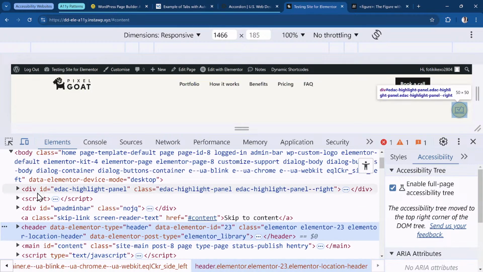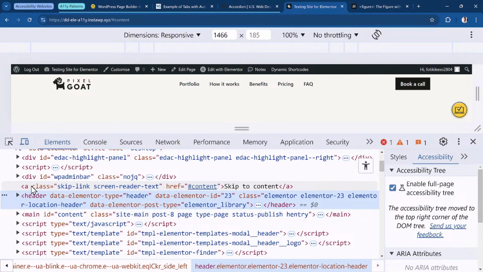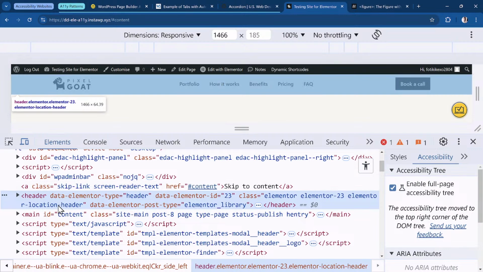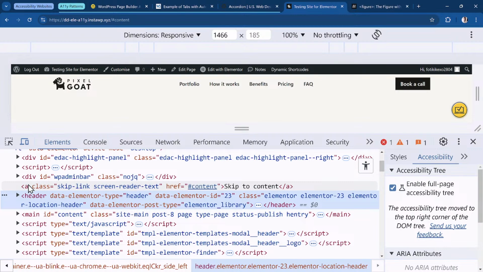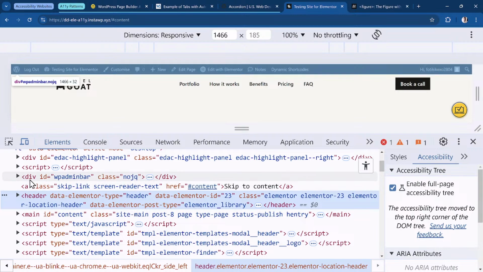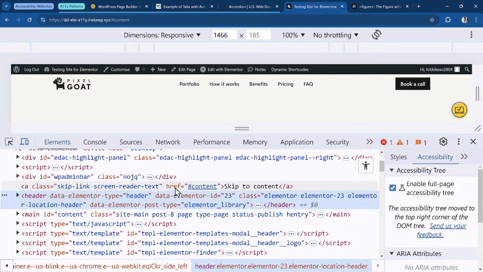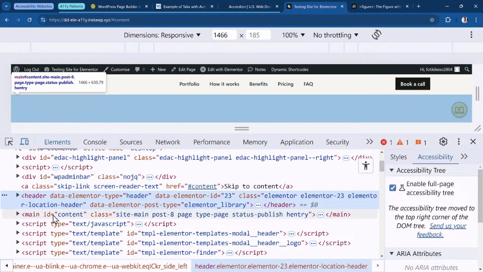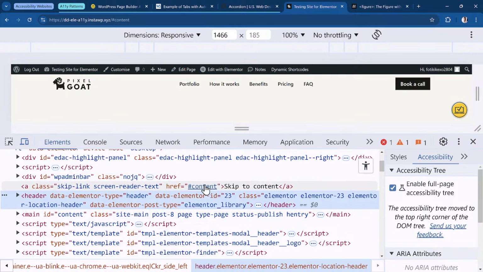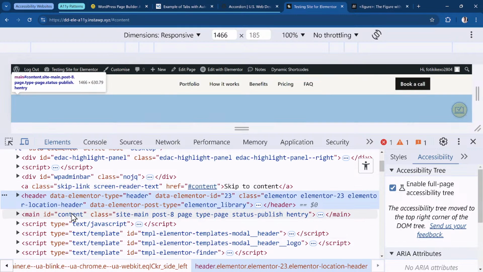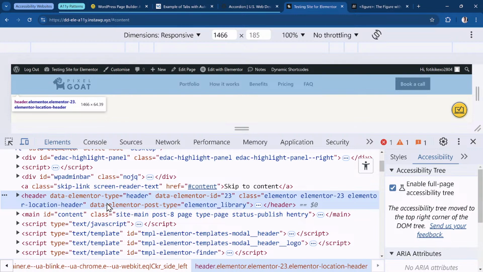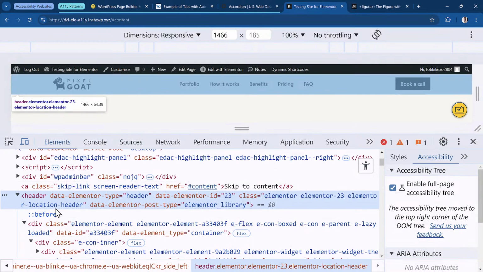The way the HTML should look is that we have the skip link at the top or in the header. It can be either way, it doesn't matter, but as long as it's the first focusable element on your page, it should be the skip link. Then where it should be targeting is the content, which should be your main content area. So that's main with the ID equal to content. So that when I click on the skip link, it does the anchor link to take me to the main content area and skip whatever navigation and all of the elements that are in the header.